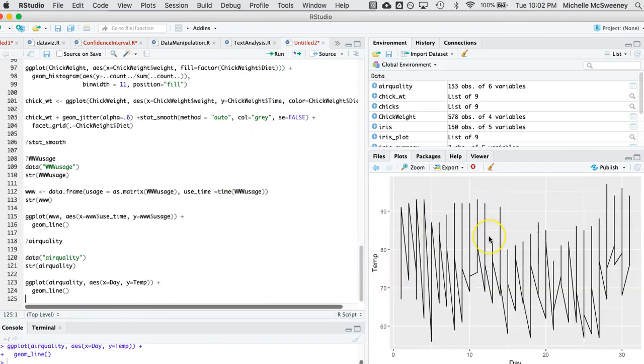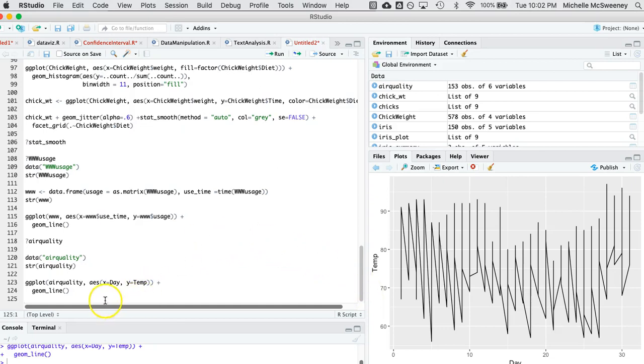And we see something crazy, right? We see up and down and up and down and up and down. What's going on here? Well, this is days. So days starting 1 to 30. If it's going from May until September, we know that there's 4 instances of day 1, 4 instances of day 2, etc., etc. Hence our crazy graph. We're going to have to transform it.